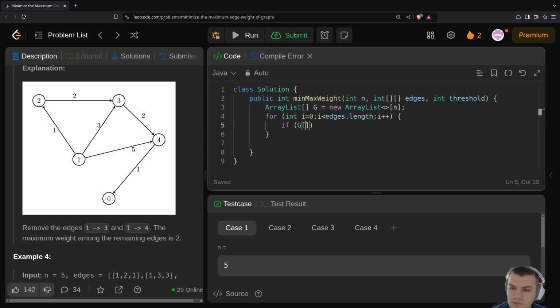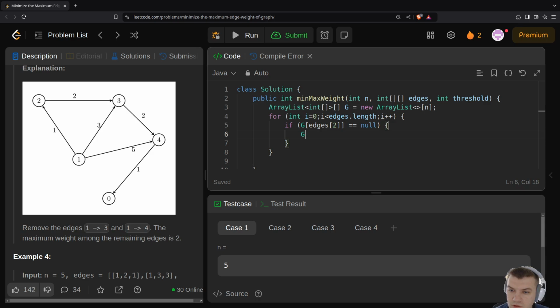So I also want it to be weighted. So inside it, it's going to be an array list of int arrays, and then G edges 2 equals new array list, and integer.